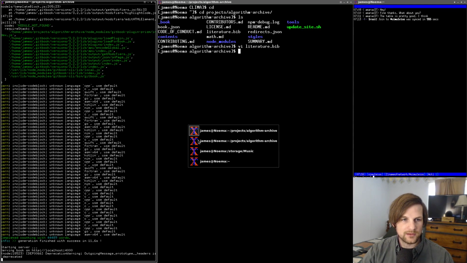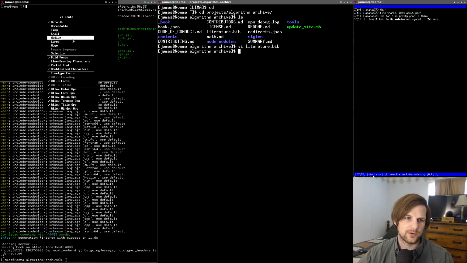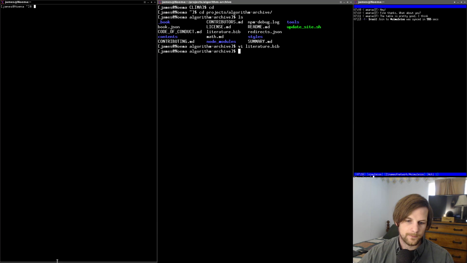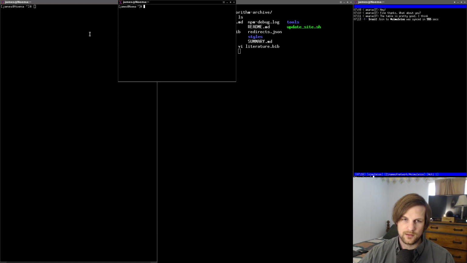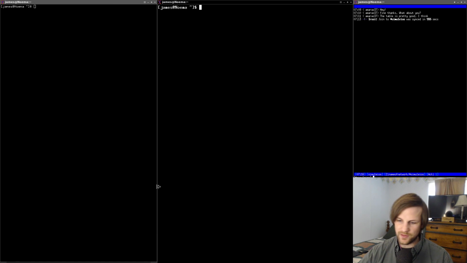Okay, so let me go ahead, go here, Control C from there. And I'm just going to open up a new set of terminals because I feel like opening up a new set of terminals. So let's go to medium, and we'll drop this down here, and open up another one here. Make that huge. That's not huge. There we go. Put it there. That should be fine.